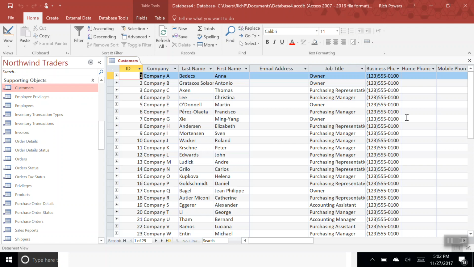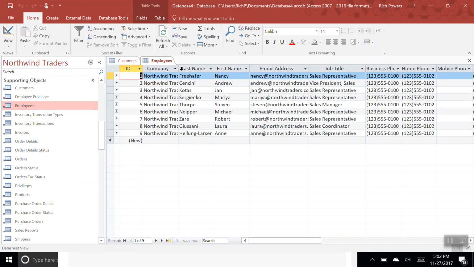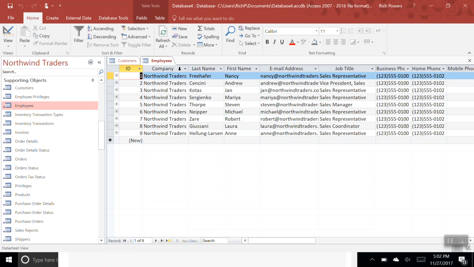basically it brings it up into a display. So this is the content of the table. We've got 29 records. All right. Primary key, this would be just the data. So the schema is the company, last name, first name, email address. Basically, all the information you want to have for a customer. Same thing with employees. You can double click on it. This particular view looks a lot like Excel.